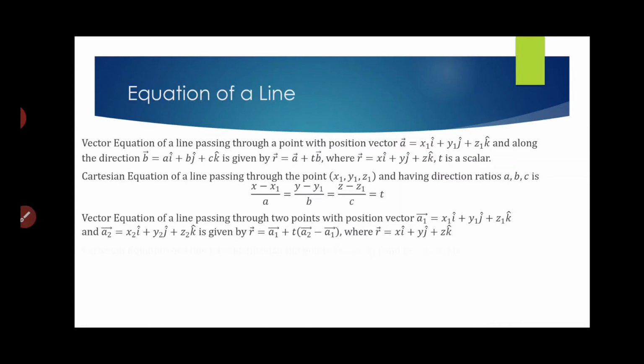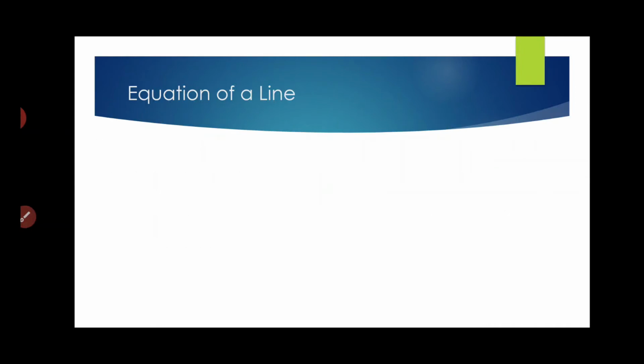So similarly, drawing an analogy to 3 dimension, if I am given position vectors of 2 points on the straight line, then the equation of the straight line can be written as r vector equals a1 vector plus t into (a2 minus a1) vector, right? So a2 minus a1 is going to give us the direction of the straight line. And writing this in the scalar form, we have this, which is pretty easy to see why.